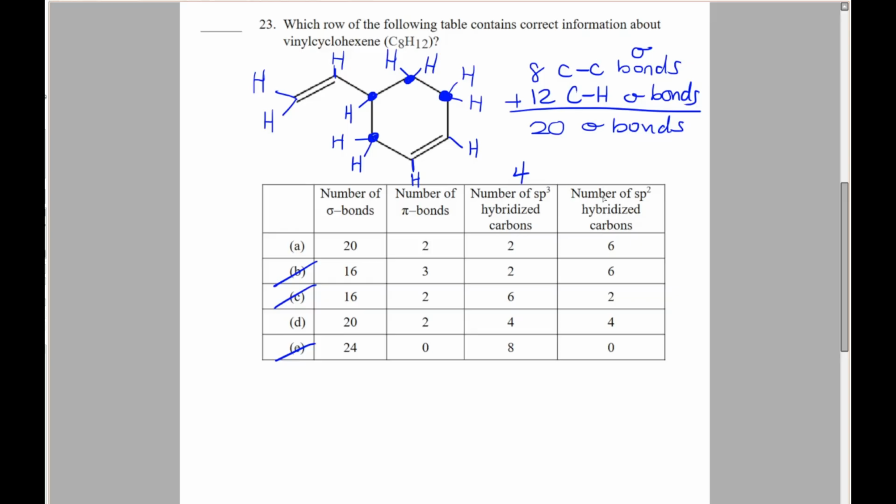just the number of carbons with 3 bonding groups. And that's just going to be this one, this one, this one, and this one. Or I guess I'll just circle them with open circles. Because a double bond counts as 1 bonding group instead of 2. So we also have 4 sp2 hybridized carbons, and the only answer choice that matches with that is answer choice D. So our answer is D.